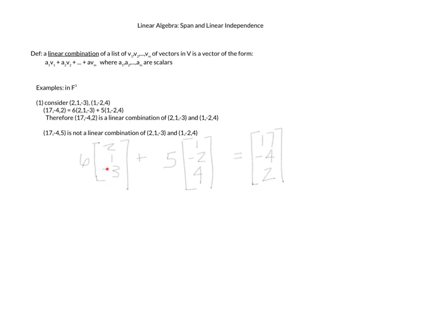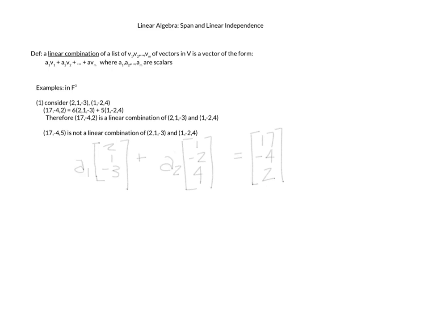You have this vector here, you're going to stretch it by 6, so you're going to make it 6 times as long. And then here you're going to stretch this vector 5 times as long. Then you're going to add them together in order to make this vector here. So I think of these two vectors as building blocks that allow you to make this vector. That is the concept that vectors can be stretched and then combined together to make other vectors. It's almost like Tinker toys, where you combine them together to make something new. So again, you're stretching and then adding or combining them to make a new vector.